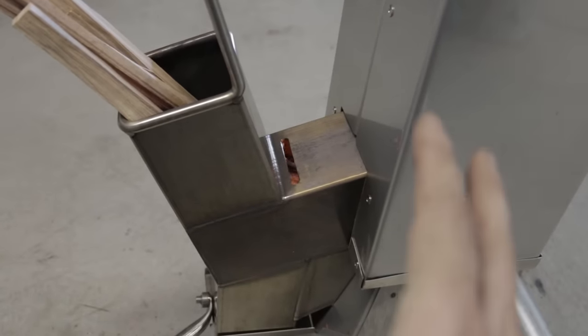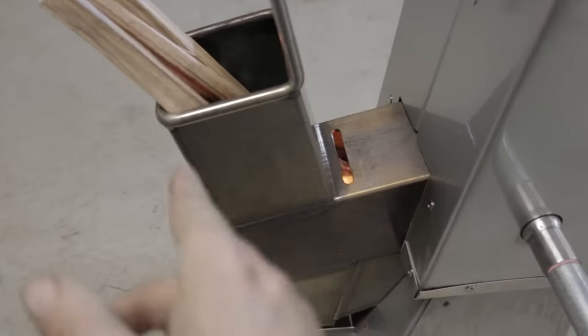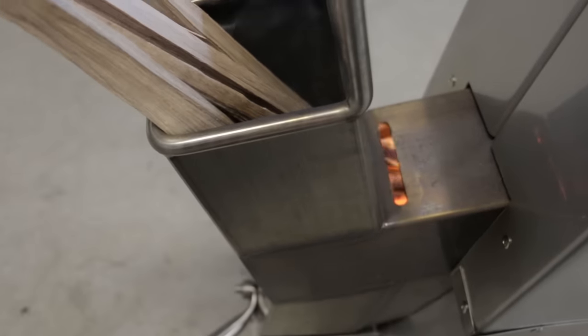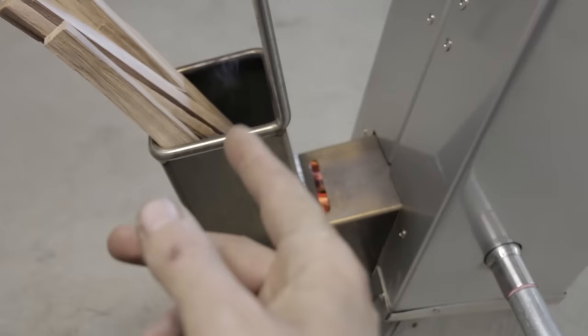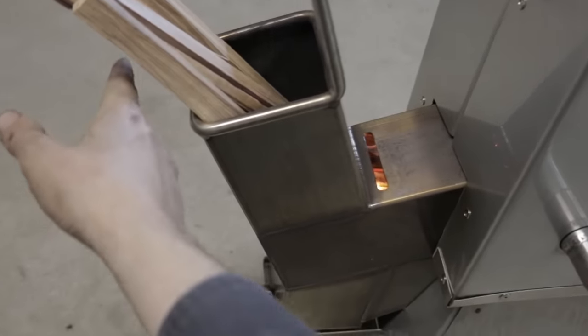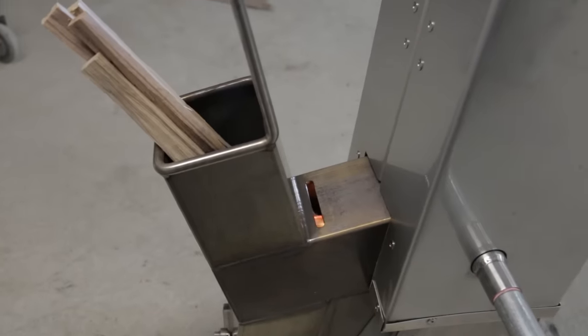I've tried to not fuss around with the wood as much this time. I do find, like now, the wood does burn up a little bit. And when that happens, you get a little bit of smoke escaping out of the feeder. But otherwise, it's really not too bad.